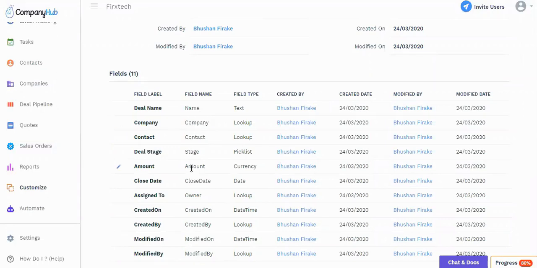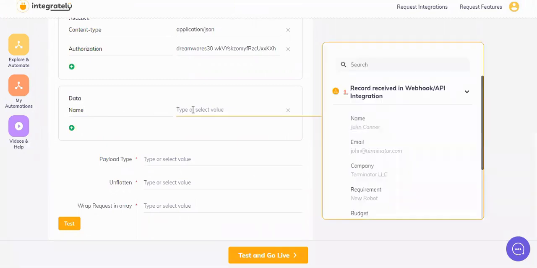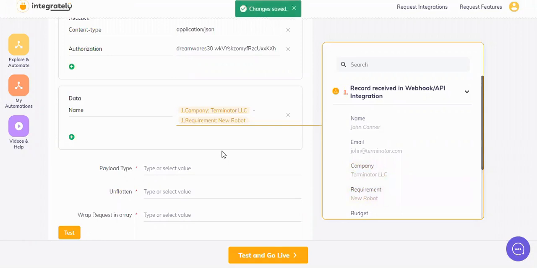We'll add stage also and amount. Okay. Name is we will create a name, right? So we will concat company name slash whatever requirement was coming through the incoming webhook.